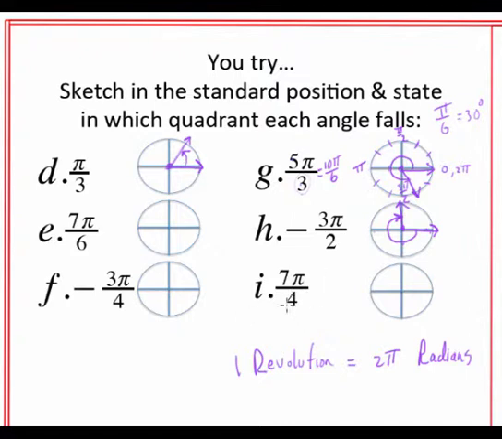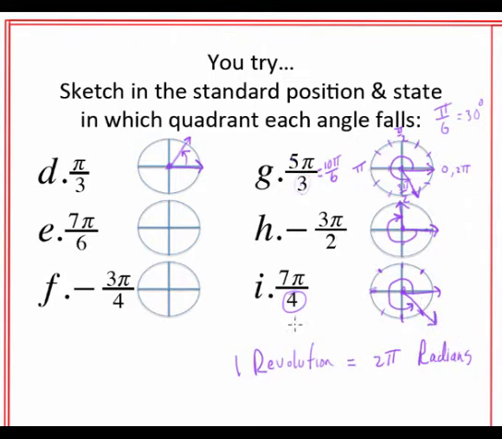Okay, 7 pi over 4. Well, it's nice, we have pi over 4s. You remember that's like a 45-degree angle. So I'm only going to put a tick mark for the 45s now. So there's a 45. The 90, I consider that a 45 times 2, and then 3 45s, 4 45s, 5, 6, 7. And all you do is just count around. 1, 2, 3, 4, 5, 6, 7. And there's 7 pi over 4.